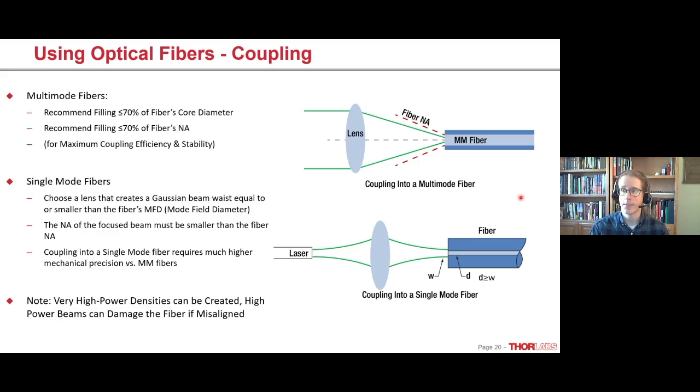And to take it a step further, there's even a strategy where we put a glass end cap of core material on the end of the fiber. And that way, that's even bigger. And so you can have an even larger beam entering and a smaller power density and less risk of end face damage.